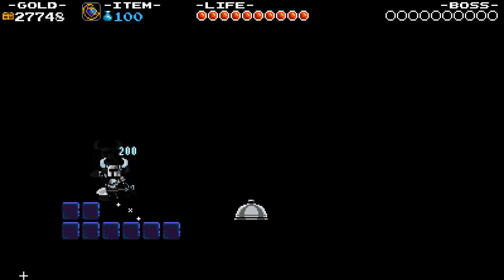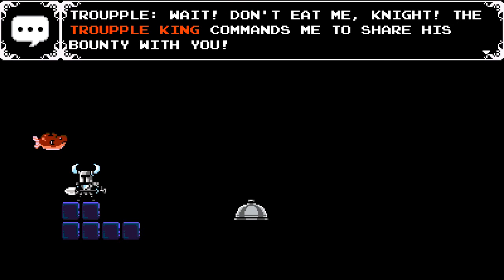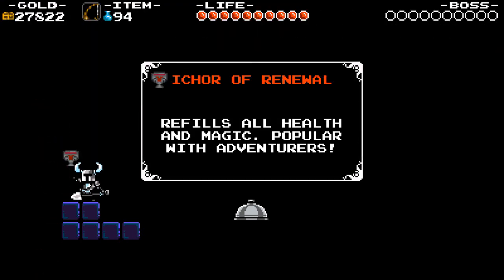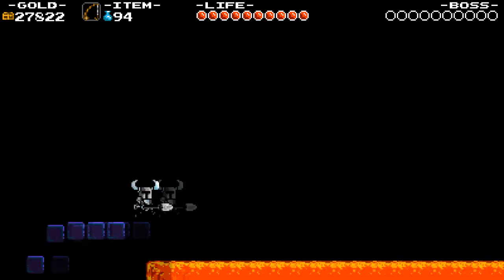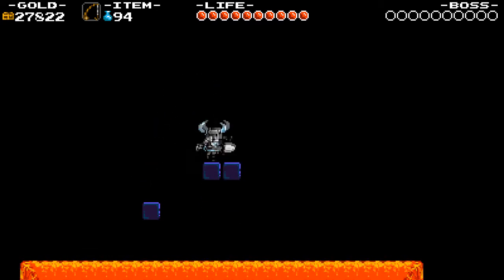There is a fishing spot here as well. I think it's the Ichor of Renewal, so I will grab that. I do have an empty chalice. And I haven't taken any damage yet, so I don't really need this chicken, but that's okay. Let's head across back to the right, see if we can find the Enchantress, which is actually the Shield Knight.